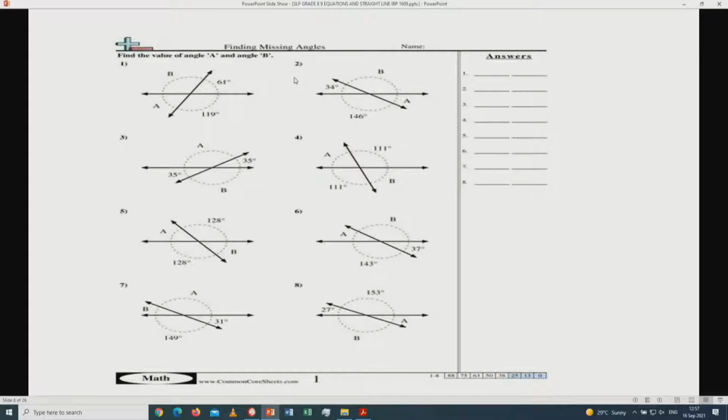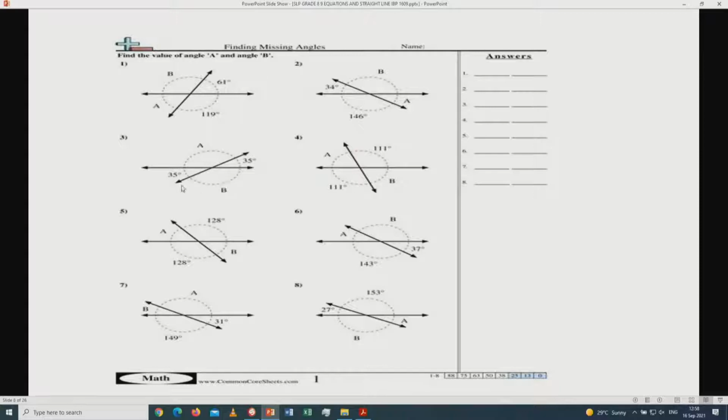Therefore, we can say it's a given, if you understand the relationship of the angles, vertically opposite angles. When we go to question 2, A is vertically opposite to what? 34 degrees. Therefore, A is 34. Angle B is vertically opposite to what? 146 degrees. Therefore, B is equal to 146. You need to know those relationships. Remember, you need to identify. If you need the colored pens, put them there so that we can see, so that you get the picture, as they say.